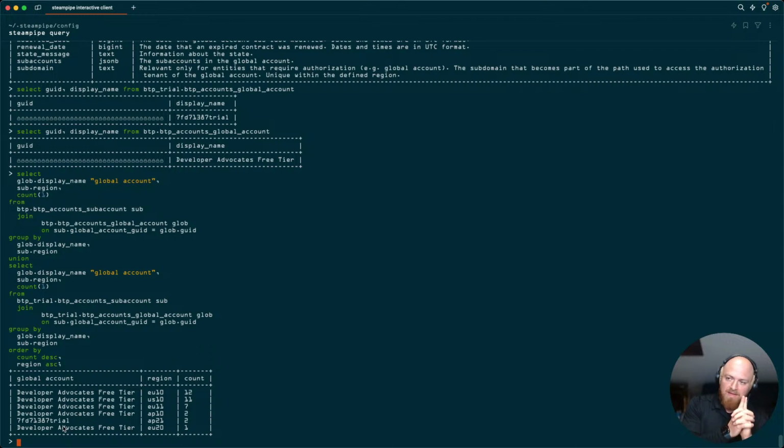Now, that being said, about the live component, Steampipe offers some caching. At least in this case, this is some data that doesn't need to be cached. It's not going to change that frequently. You're not creating sub accounts every minute, right? So in this case you can end up caching this data, and the cache is only for like 5 minutes, something like that. But the cool thing about it is that you end up querying a particular table. It will go to the API, get the data from the API, and then the second time you interact with the data, it will be much, much faster.